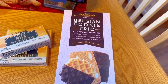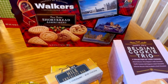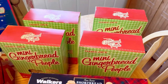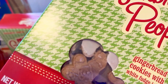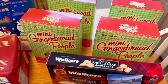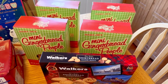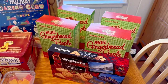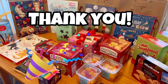We're going to try these Belgian cookie trios. Thankfully it's just the beginning of November so we have some time to spread out all these goodies. William's favorite shortbread cookies — he had to get those. And last but not least, my very favorite mini gingerbread people. These are so so good — little gingerbread people coated with white chocolate fudge on the back, with tiny little pieces of real chewy ginger inside. We actually ran out last year and my husband got some on Amazon for like $17 a box, which was sweet. So this time we bought four boxes — one box a month for the next four months.